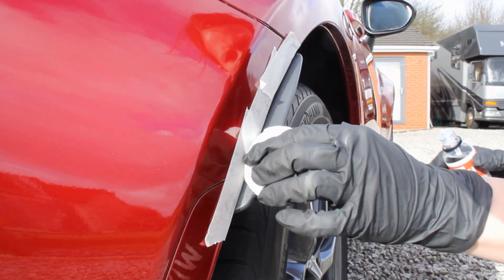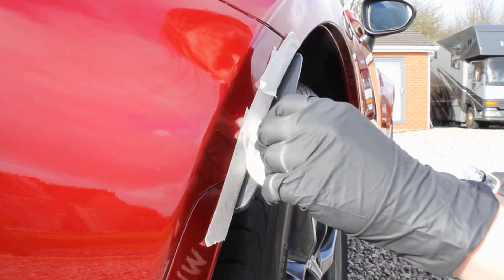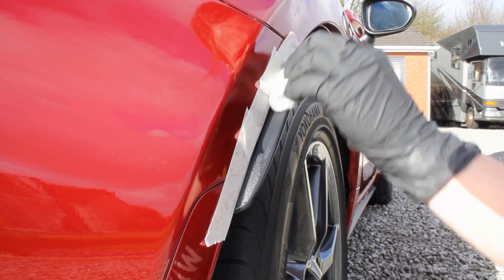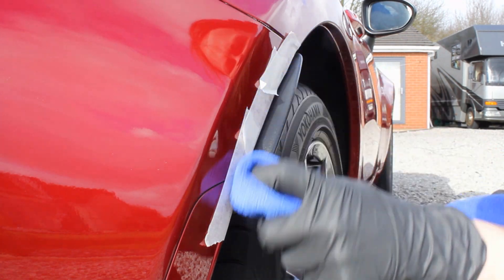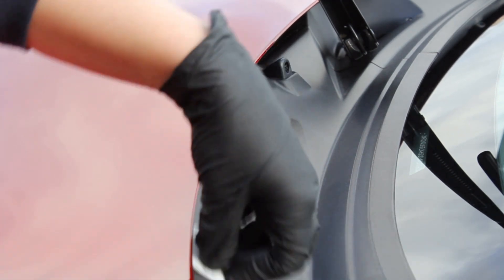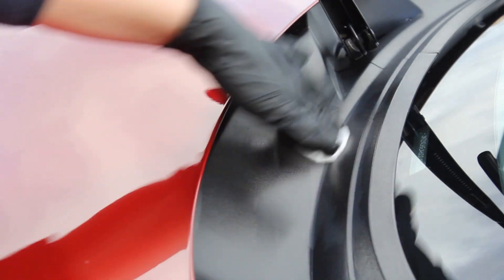The application itself is incredibly straightforward. Around five drops onto one of those applicators was more than enough to cover a decent proportion of the trim. Once applied, take a clean microfiber towel and very lightly go over the surface to remove any high spots — it won't remove the coating but it does help remove any excess. Make sure you use a microfiber towel you're not too attached to, as because this is a coating it is going to harden after a while.